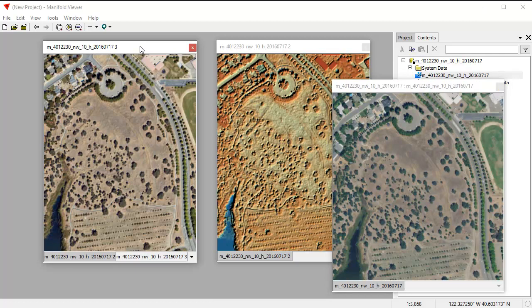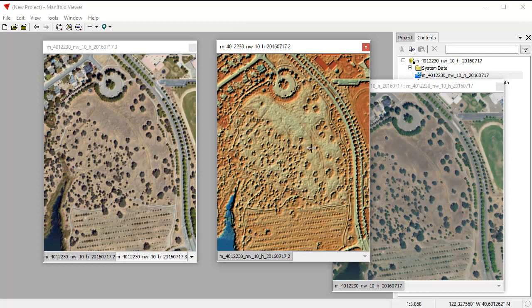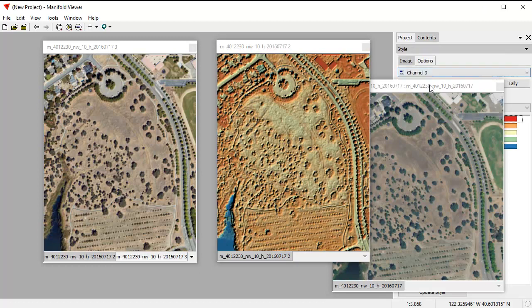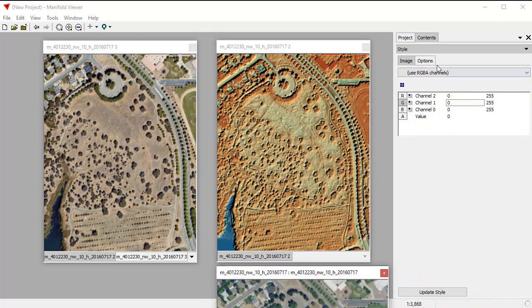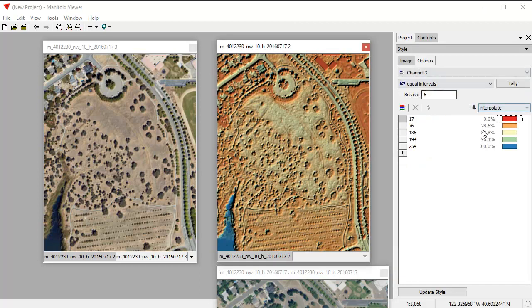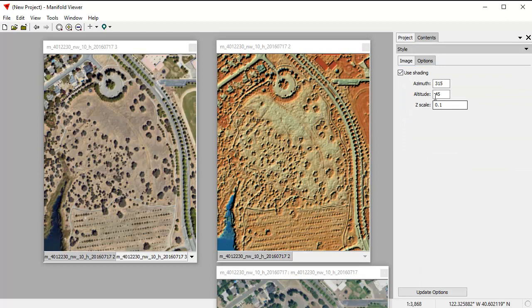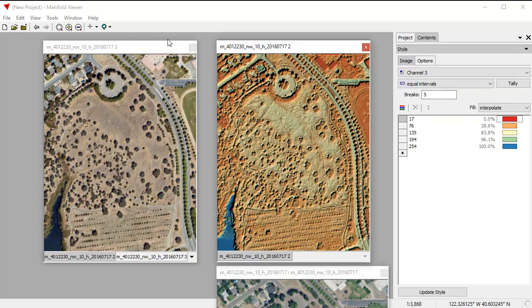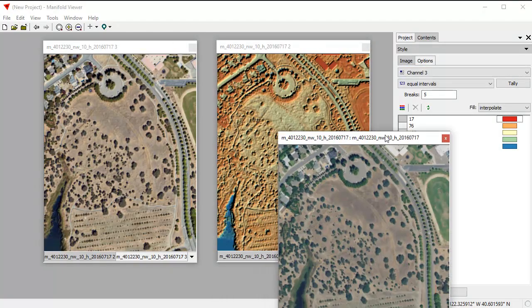This is an image that consists of 2 layers. The lower image, turn the upper one off, is the natural color image that has had improved contrast. The upper layer is a 30% opaque version of this guy right here, let me move that out of the way. This guy right here is a palletized version of the infrared channel that also has hill shading applied. So it's pretty cool that we can do all this in a totally free viewer.